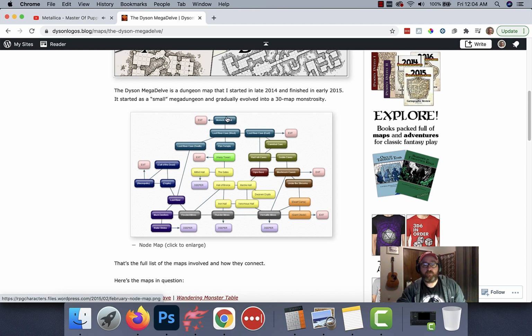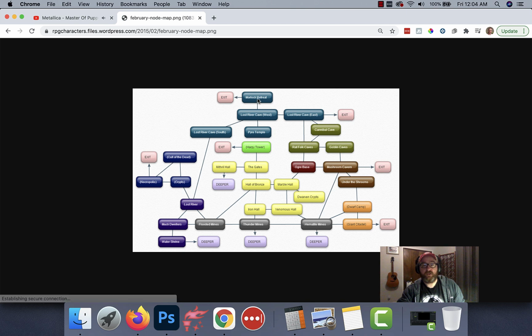I want to pick the Morloc Retreat. I think that is a good one here. I'll zoom in on this and I'll show you what I mean. You can see the Morloc Retreat area is this area right here at the top. It's got an exit from it, leads down deeper into the dungeon.